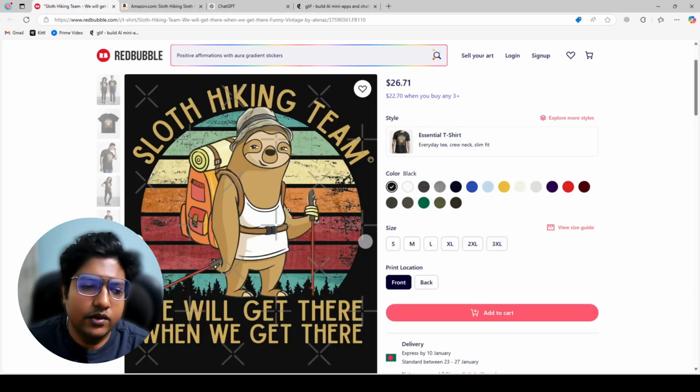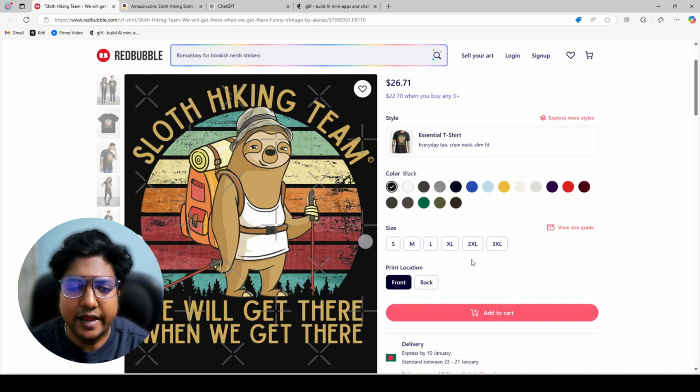So let's say I want to create a design like this. I need to create a sloth like this with this same exact text. To make a design like this, we need to understand that if I am going to upload this on a print on demand website like Merch by Amazon or TeePublic or Redbubble, then I can do it however I want. I can even use Photoshop to remove the background of the graphic and make it a complete design. That is totally fine.